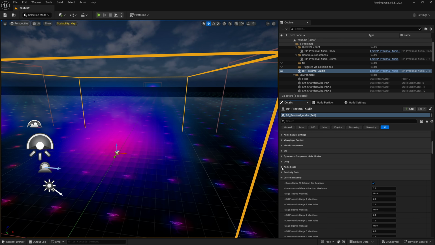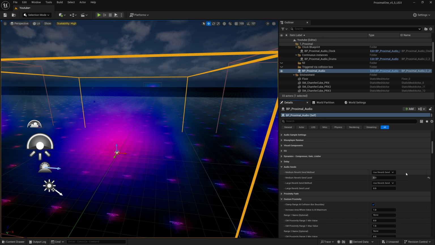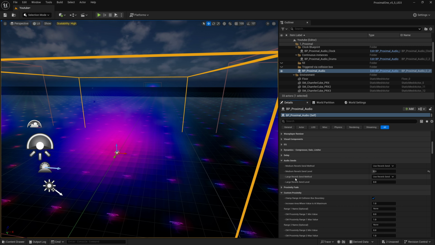let's do audio sends. At the moment there's only a few different ones that you can assign to this, but I'm looking at other ones that I can add as well. I'm not trying to clutter the system too much, but these are really cool.